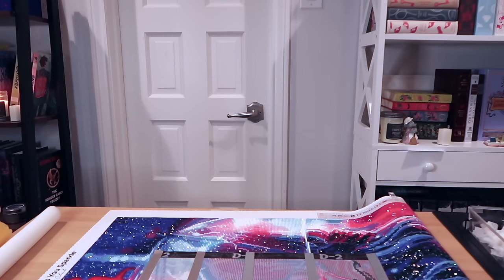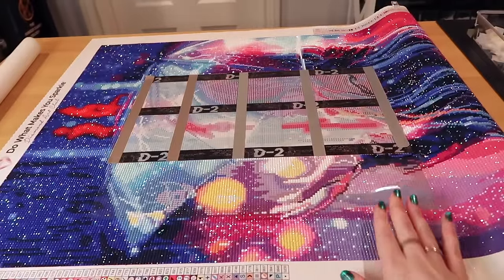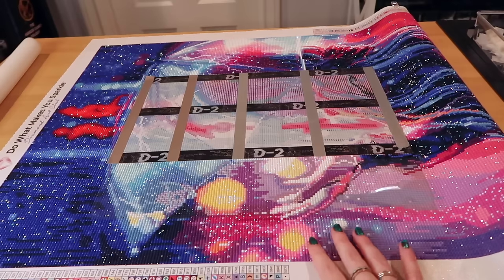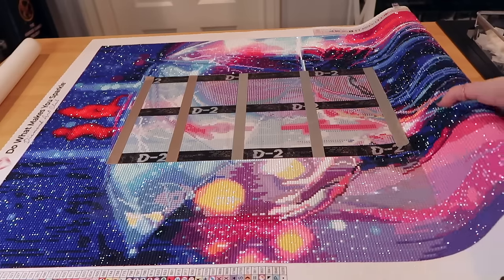And you can see it's gorgeous. I'm going to lean you guys down. I'm working on this little section. And then I just have this left. And I know that some people might be appalled at the amount of ABs that I put in this, but I love it, and that's what matters.